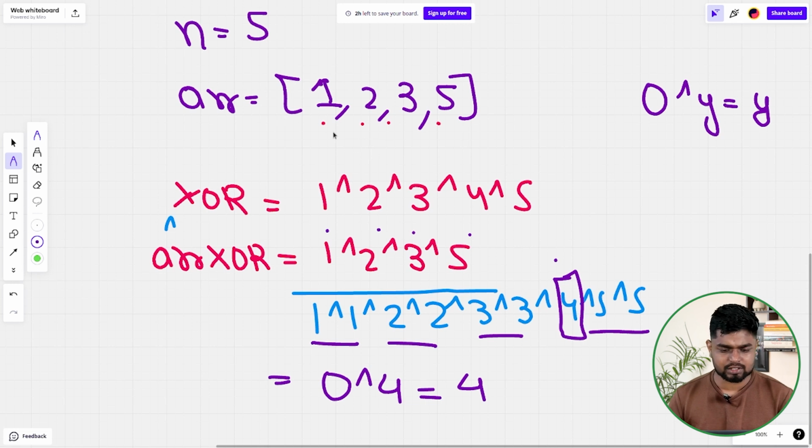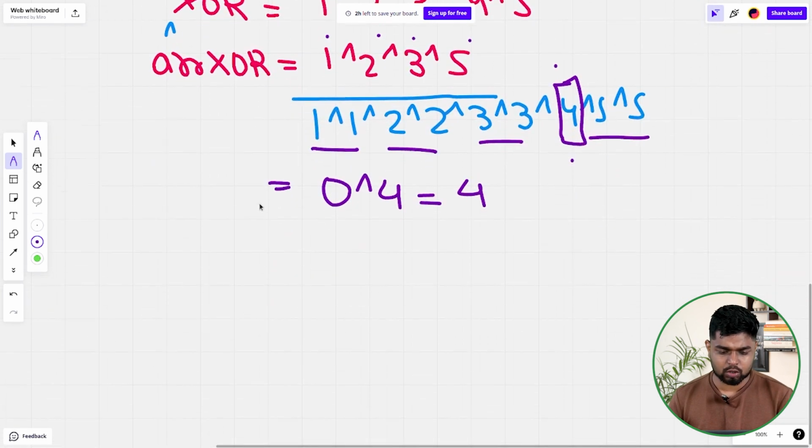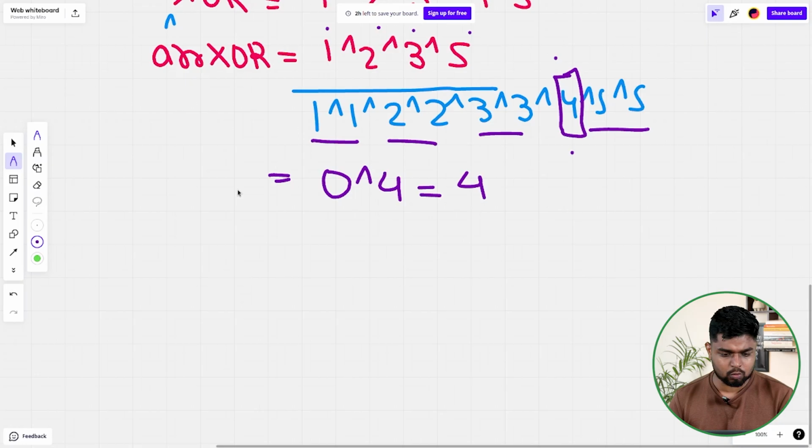So what we did was, we just took the XOR of the whole range, and then after taking the XOR of the whole range, we took the array XOR also. Now when we take the XOR of the range and the array XOR, right, then the elements that are present in the range as well as in the array, they will get nullified. So they will become 0 because duplicates will cancel each other. So a single missing element will be there, which is in the range but not in the array. Okay, so that will be the missing element for me. I hope you have understood this. Basically, I'll be iterating through a loop for this, and let's try and code this problem up.